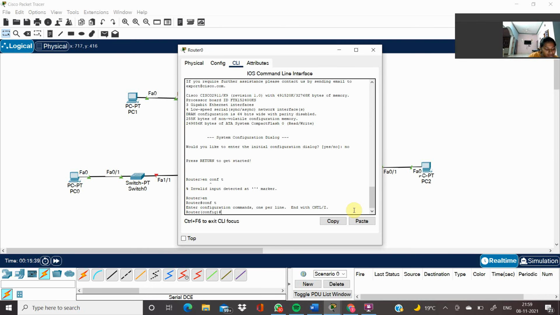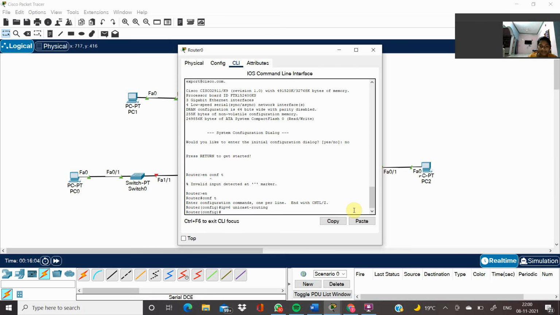Next we give ipv6 unicast-routing. Then we give interface gig 0/0, because we connected that through gig.